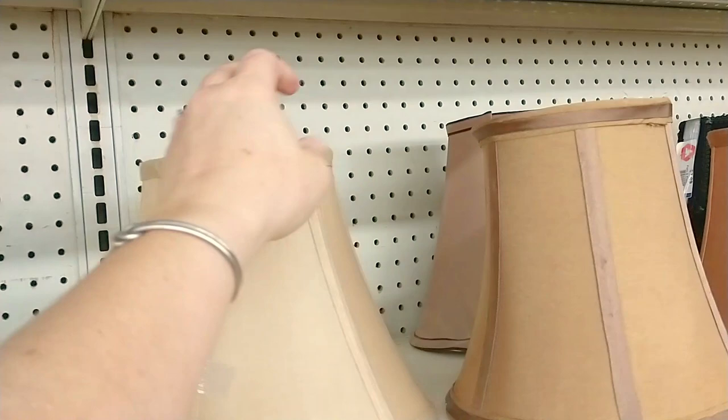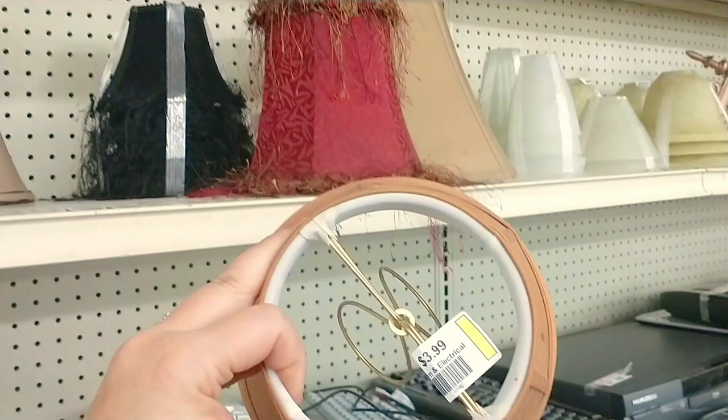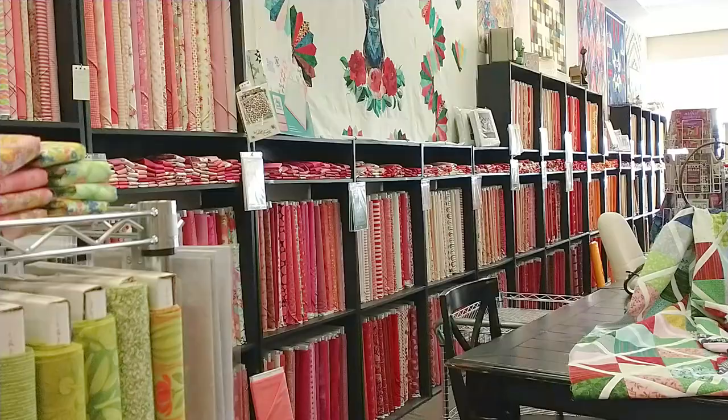Here's a gimbal. And here's a good possibility. Ooh, with a butterfly clip. Good frame, white lining, $4. Is it the right size? Yes!